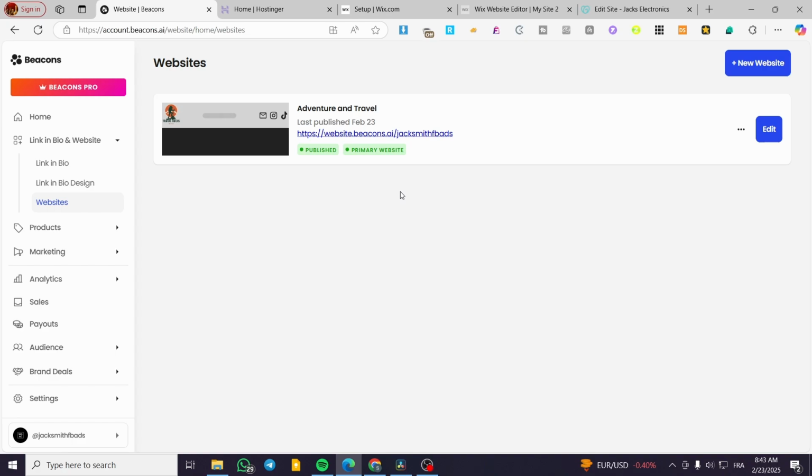It also supports appointments and creating courses. So, aside from the definition, Beacons AI is a top tier platform that will help you a lot as a beginner to begin your e-commerce story.